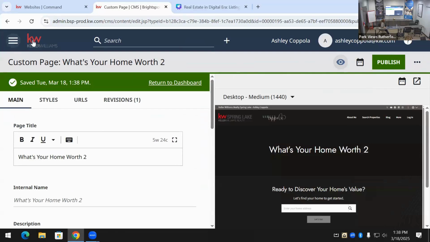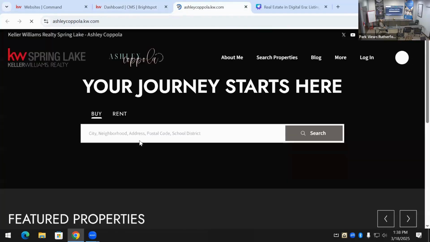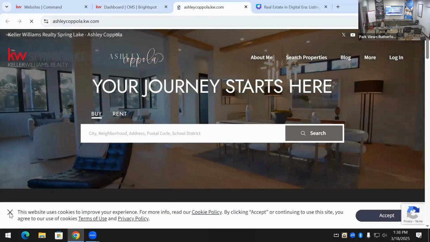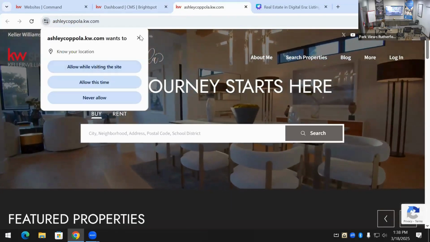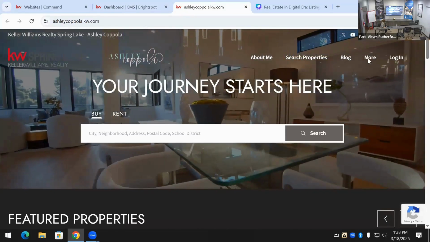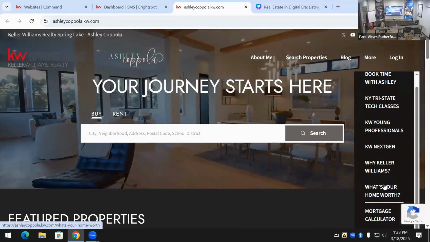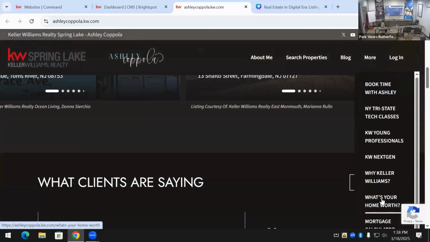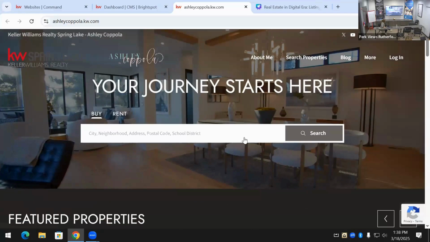So now this is going to be live on my website. I'm going to go back to the dashboard by clicking on the KW here, and I'm going to open up my website. So if I click more, "What's your home worth?" This is the one that I created before. Let me just refresh this because it doesn't look like the new page loaded yet.